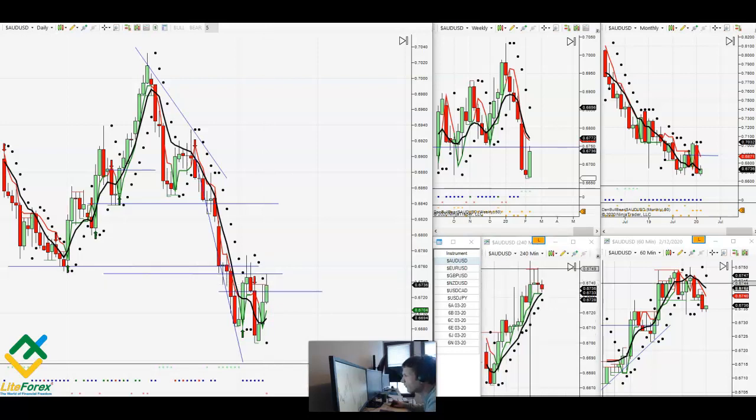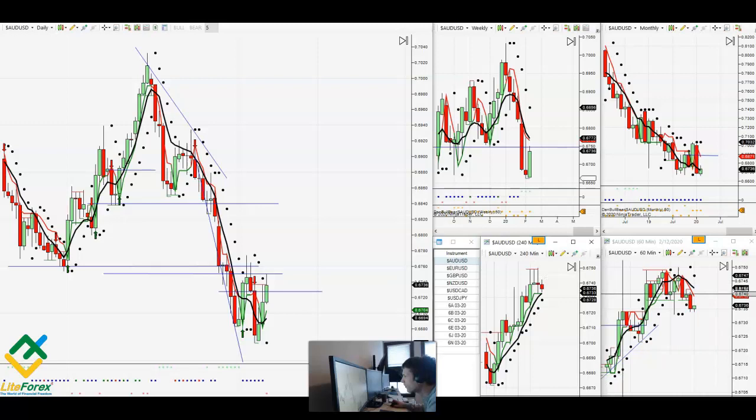You can look at the 240 and you can just see there's resistance at 67.49. That price was hit twice. And of course you can see it on the 60 minute. You can see that price hit. I'm going to look for support around 67.33. Let's see if this can break and attempt to bust through that. Of course, if it breaks below this support at 67.33, it definitely will come down.